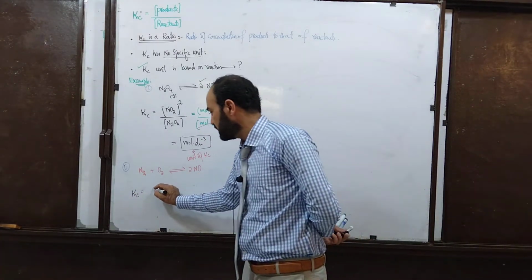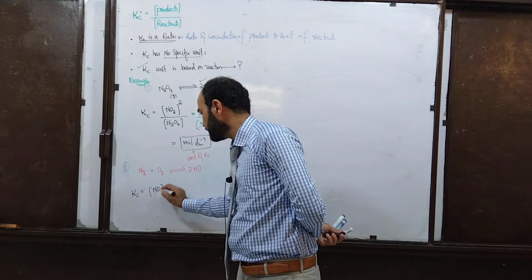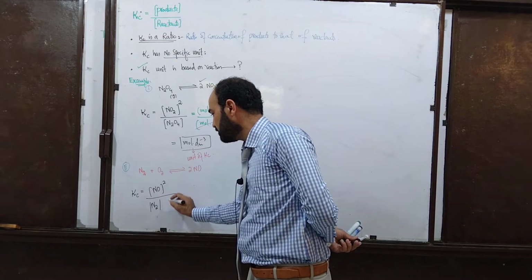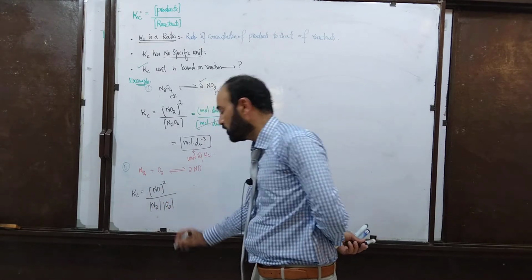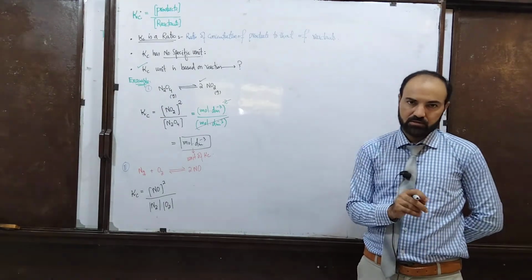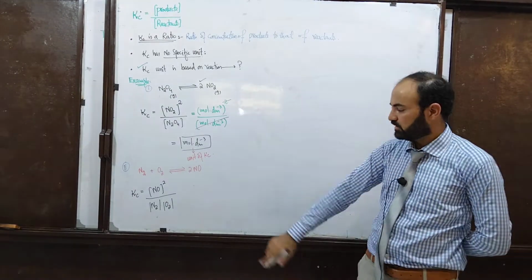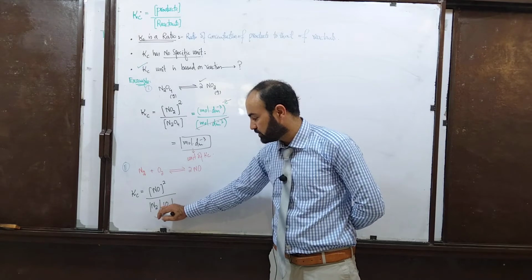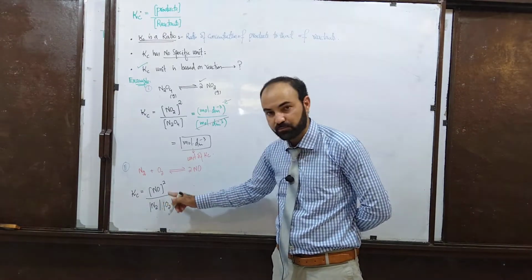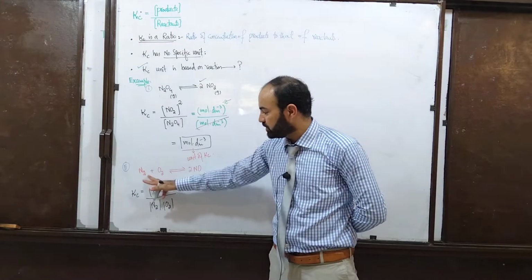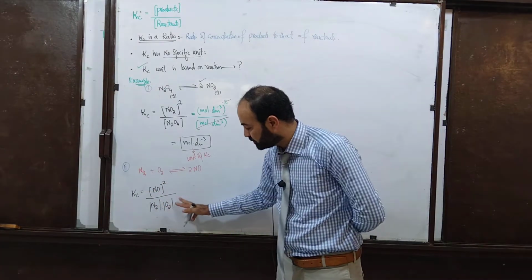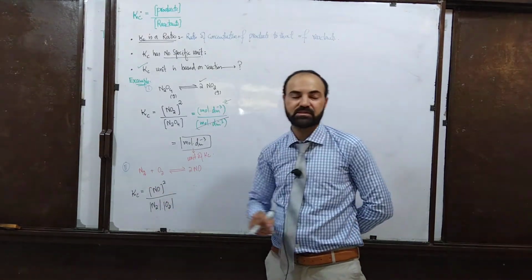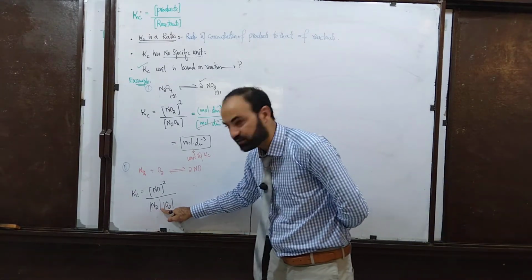So the Kc expression is the number of moles of product raised to power 2, divided by the number of moles of reactant 1 multiplied by the number of moles of reactant 2. Okay, dear students, remember, never make this mistake: if there are more reactants present, you add a positive sign here. No, there will be no positive sign. They are always to be in multiply form. If there are 2 reactants, 3 reactants or 4 reactants, you have to write in multiply form. Instead of that, you have to write a positive sign. Don't write a positive sign here.